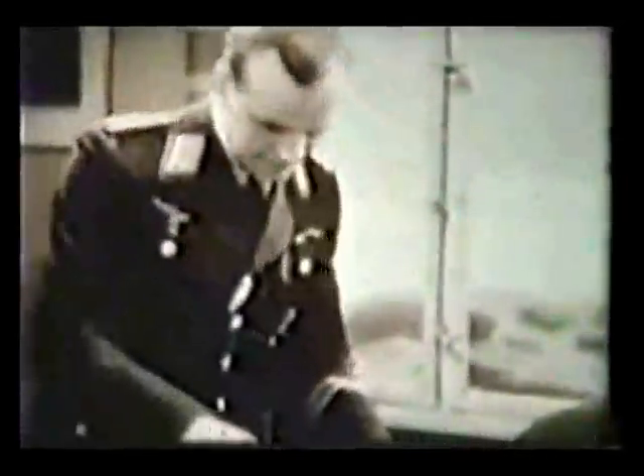Back in the office, the instructor explains to the student that he will be attached to unit JG7. He goes over the dynamics of the airplane and advises him about the different speeds and what the machine will do at specific speeds. The cruising speed of the machine is between 800 to 850 kilometers per hour. At 950 kilometers per hour, the machine will begin to yaw.